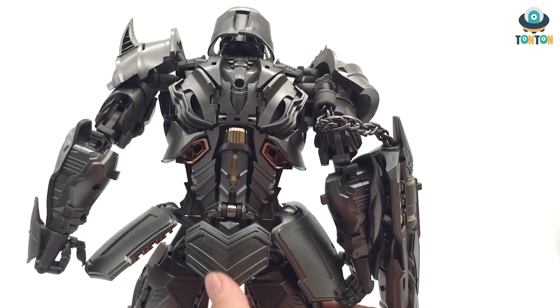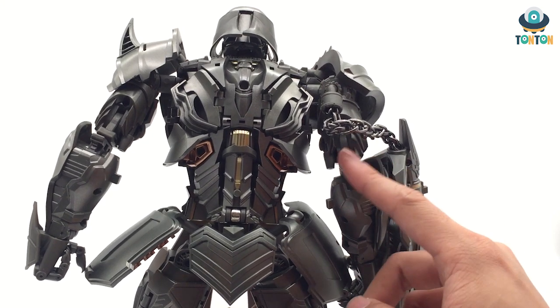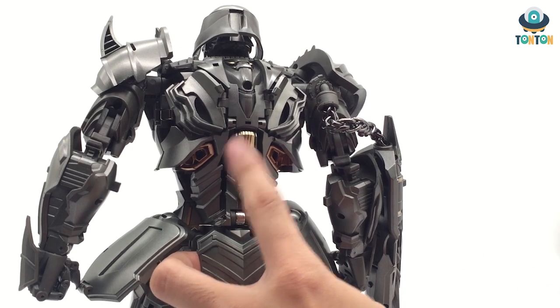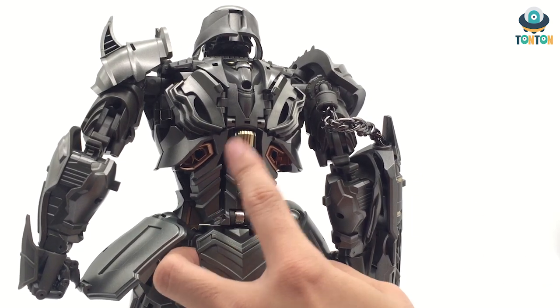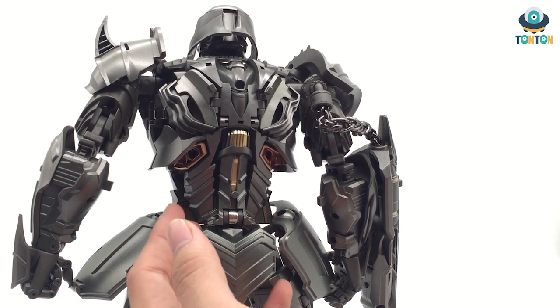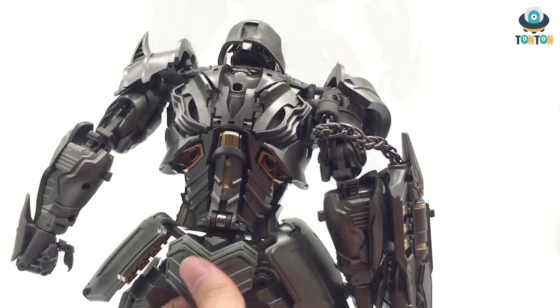And you have the back. This is, like I said, from the rotation. This is a really kibble-free figure. I really like that. They even try to make the spine look more aesthetic, more humanoid, and I really like that. The butt armor is just a normal heart-shaped piece, nothing too exciting about that.